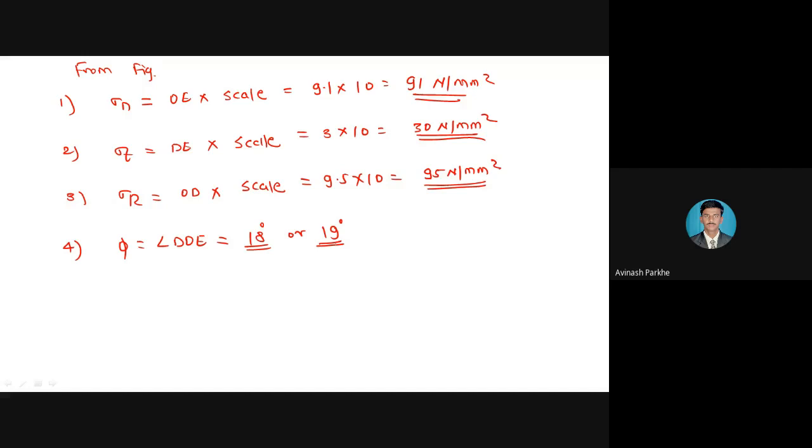So this is the procedure for case number 3. Only a small difference is there. Instead of taking the center point C directly, from this particular point A and from this particular point D, first of all represent the shear stress in the vertical direction. Maybe one shear stress in the positive region, another in the negative region. Then join those points, you will get the inclined line, and due to that inclined line, automatically you will get the C point. But in case number 2, you have to take the center point as point C. But in case number 3, due to that inclined line, you will get the center point automatically.